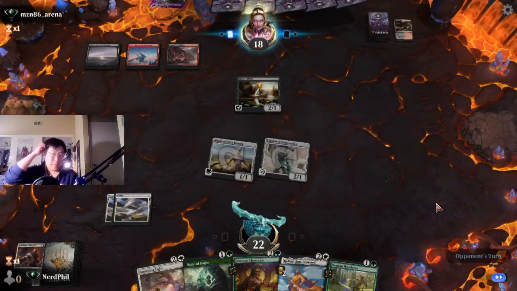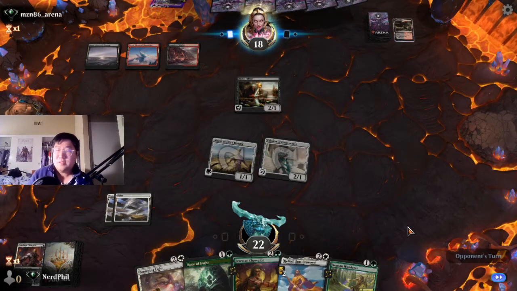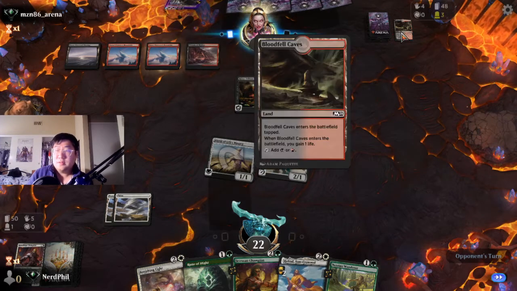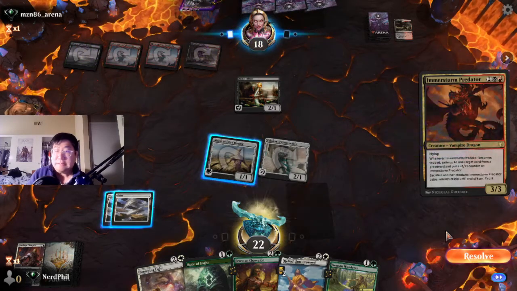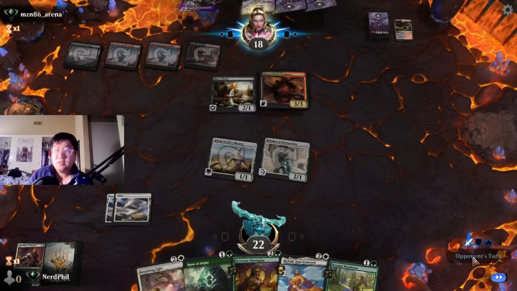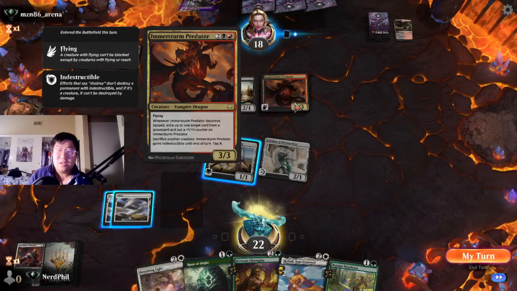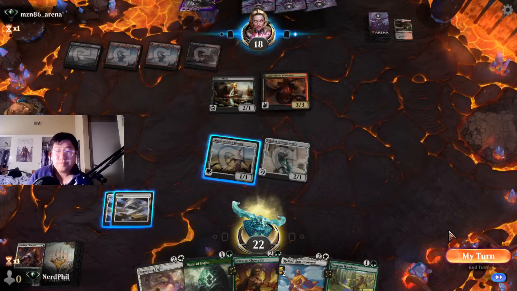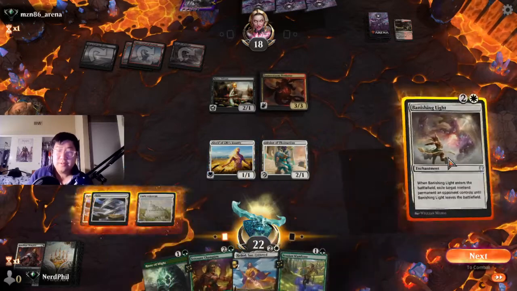Oh man, I would have even enjoyed drawing a white source for the Heliod at least to kind of get the triggers going with the Alseid, but such is not meant to be. Yeah, it happens. This kind of stuff happens. Ooh, I really need to draw a land now because I do not want that guy taking off. If I don't draw a land, I probably have to scoop, honestly, because he's going to take my stuff. He's going to sack. Yeah. Okay. Whew. All right. We're in the safe zone.